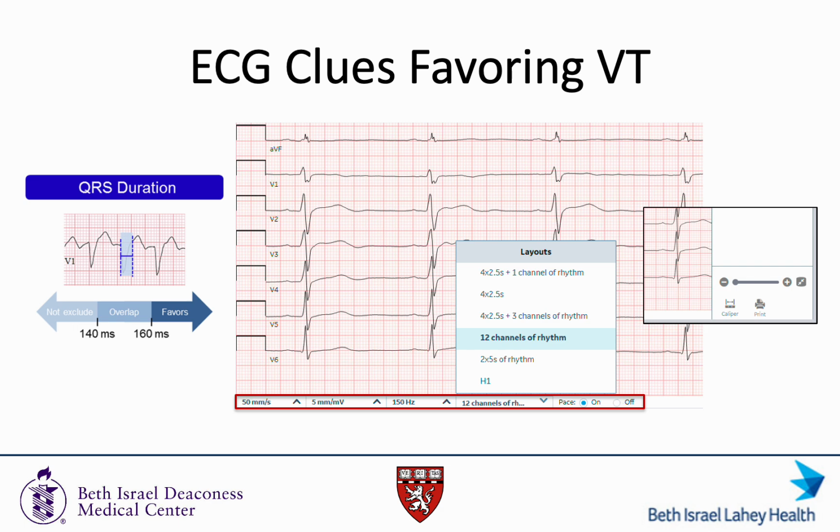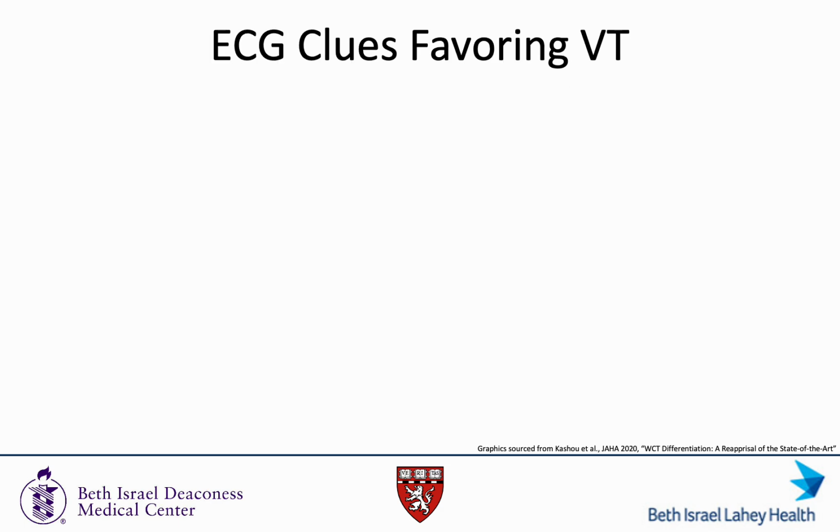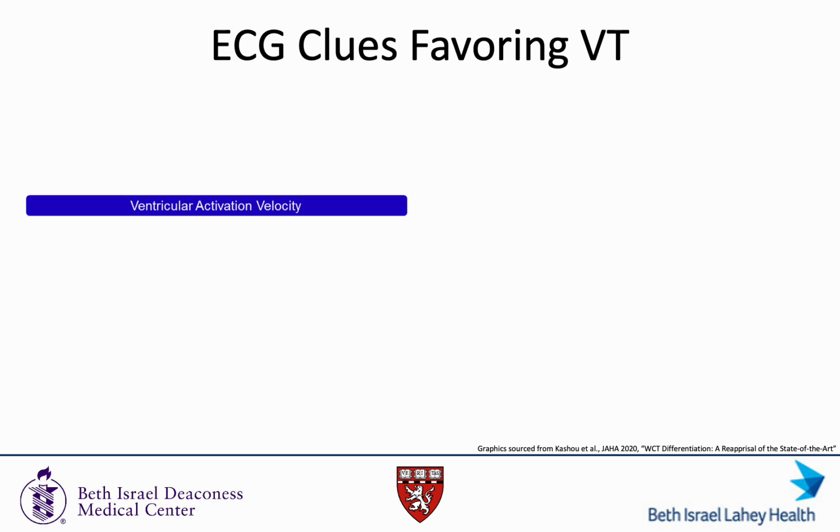The next criteria to think about have to do with something called ventricular activation velocity. Sounds complicated, but really the only thing we mean by this is how fast is the ventricle depolarizing. The theme of these criteria is that VT starts out as a slow cell-to-cell depolarization wave. At some point during the depolarization, the electrical wave reaches a bundle branch or other fast-conducting area of myocardium, which speeds up ventricular depolarization, but the initial phase of ventricular depolarization in VT is often slower than in SVT.